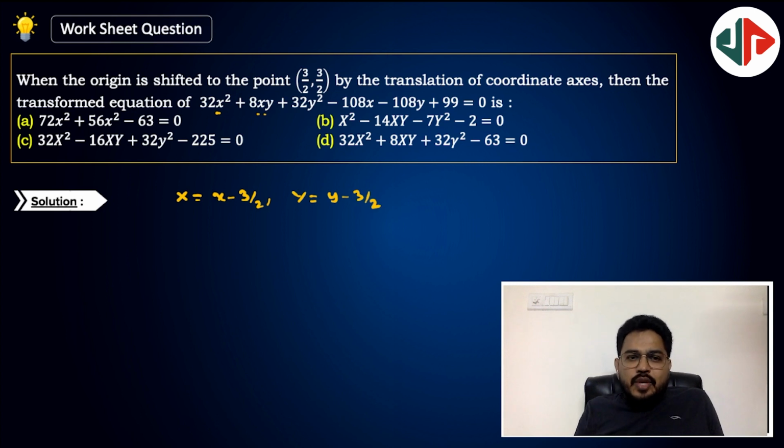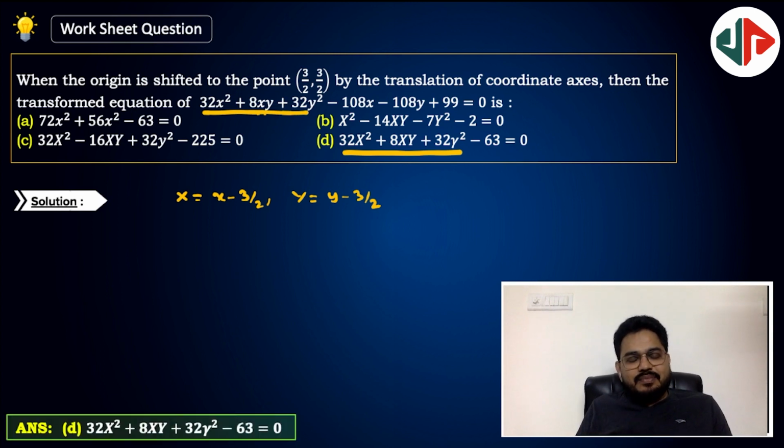But when you are doing this, the first three terms will not change. The first three terms will not change means, luckily, you can look at the options here. So the answer, if you look at it, is D. Options given in such a manner, you can identify it directly. But what is the method?